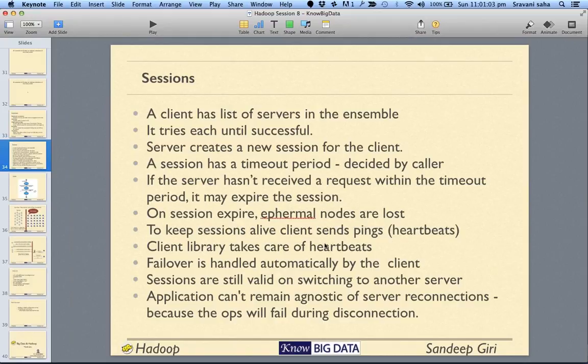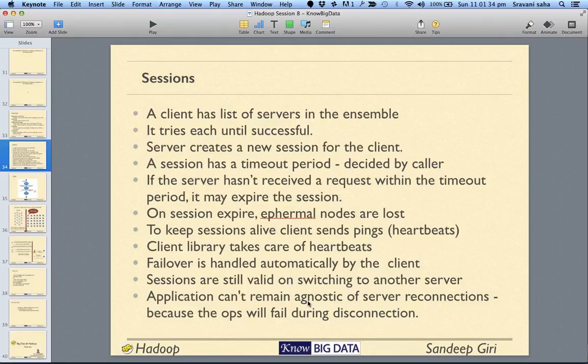To keep the sessions alive, the client continuously keeps sending pings, which are also known as heartbeats. The client library which you are going to use takes care of heartbeats. Underneath, the client will continuously keep sending the heartbeats, so that Zookeeper does not expire your session.